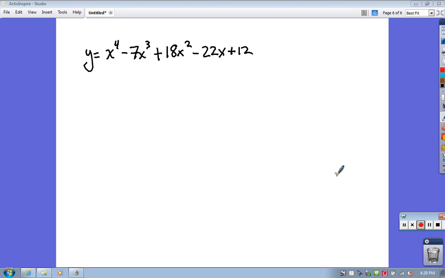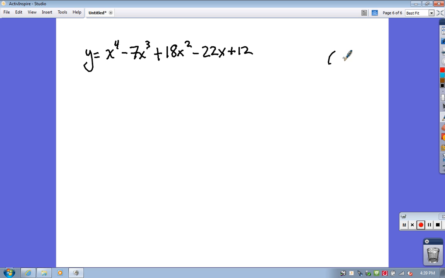So far we've had practice, if I give you the zeros, building up the equation. So now I want to go the other way. Now I want to be able to find all the zeros given the equation, and I'm going to give you some tools to help get there. One of them we've already done. We've already done some synthetic division. But the idea of finding zeros and factoring are really, really similar.